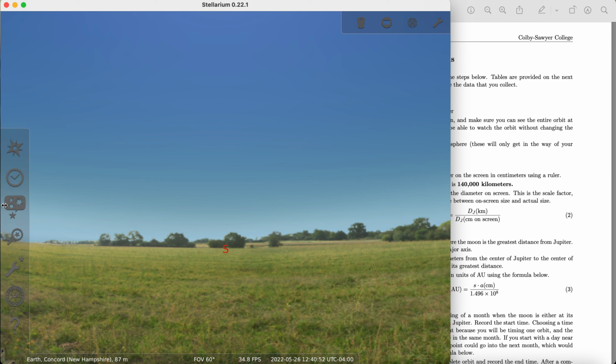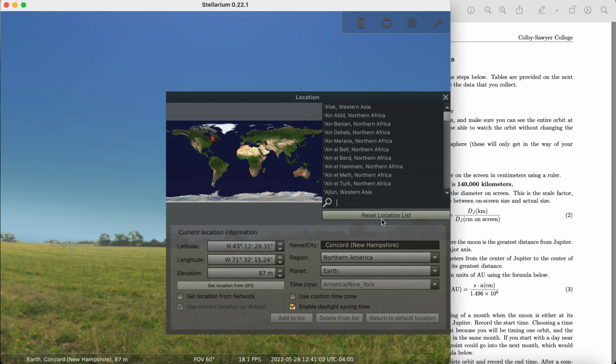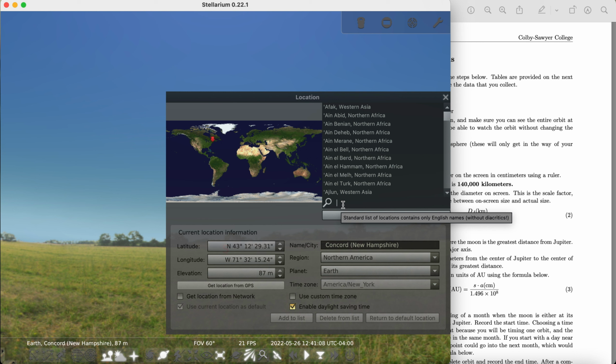So when you hover over to the left-hand side of the screen, you get this menu, and the top option here, the star, is the location window. And that's how you select where you are. Now, I've got it set to Concord. That's one of the preset locations. As long as you're pretty close, the sky will look as it is. It's not that critical for what we're doing since we're zooming in and just looking at Jupiter, but you will eventually want to have it set for your specific location.